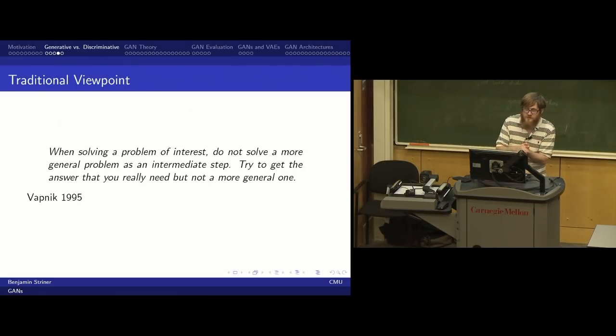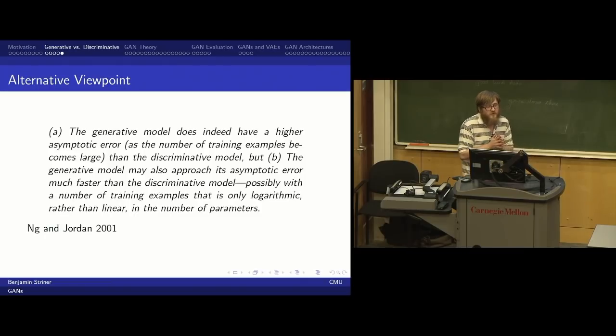So the traditional viewpoint is you should really try to solve your immediate problem, and you shouldn't try to solve a more general problem and then reduce it. So this is Vapnik from VC theory, pretty famous dude. And there is still, I would say, a portion of people that have that viewpoint of it is true that a discriminative network just does what you're trying to accomplish, and it does it quickly, and it's more data efficient than generative networks in some situations. But there are some other viewpoints and asymptotics and arguments that maybe generative models can have better biases than discriminative models. So even if you're just trying to model P of Y given X, modeling it as P of Y and X and then reducing from there does have certain biases that might be better on lower amounts of training samples.